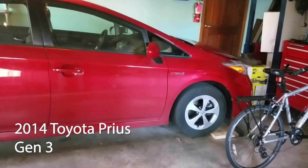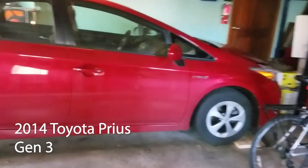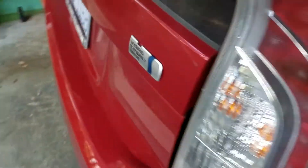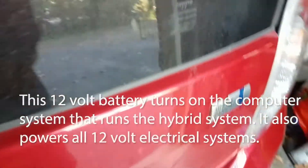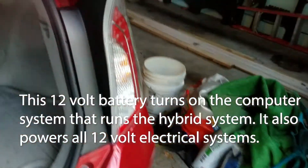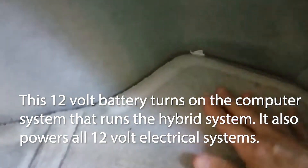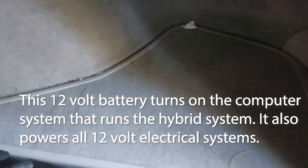This is a 2014 Toyota Prius Gen 3 and I haven't checked the auxiliary accessories battery since the car was new. As most of you may know, that battery is located in the rear passenger side of the car. It's underneath the mat, there's a little compartment that it's in, you have to sort of take out the bins and everything to get to it — kind of a pain in the butt.